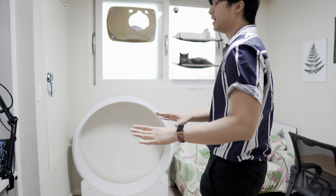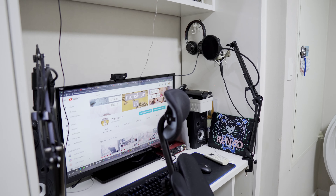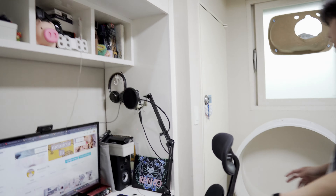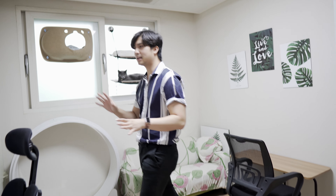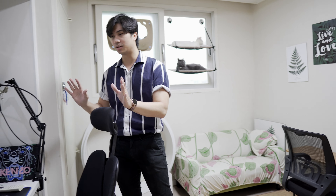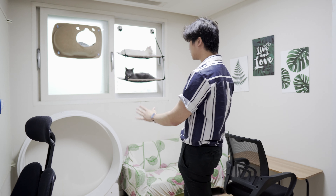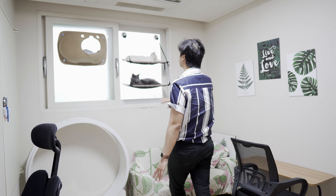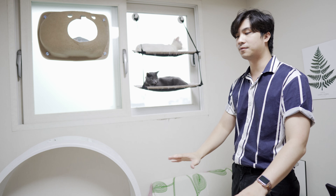Over here we have our trusty refrigerator. Everything needs to be built in so it doesn't take up space. And here is my work area. My area is within a cat area, so I've had to lay out my work area over here, with the cat area more along this wall — the couch, the wheel — and here is where they like to sleep, so they're out of the way and off the floor.